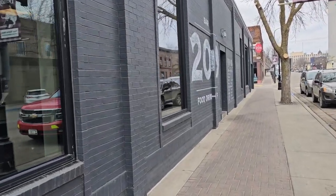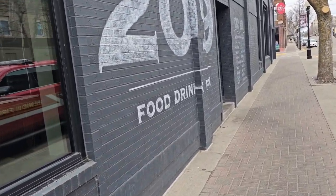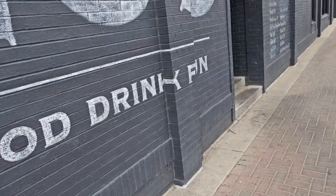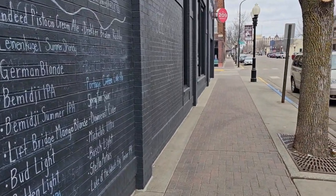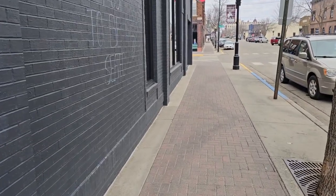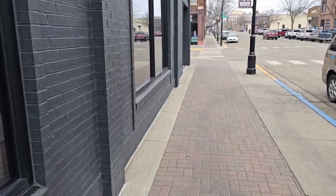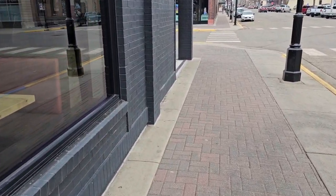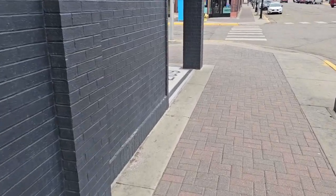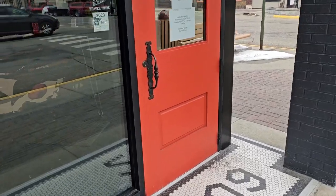Heading in to get some lunch. Going to the 209, Bar 209. Food drink fun. This is actually a really good place. It's got some pretty good food. And it's attached to Red Stew's breakfast bar, which is only open on the weekends, and I think Monday morning for breakfast, which is also really good. But gonna head in here and get some yums.